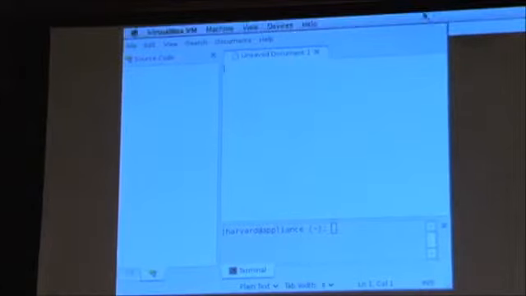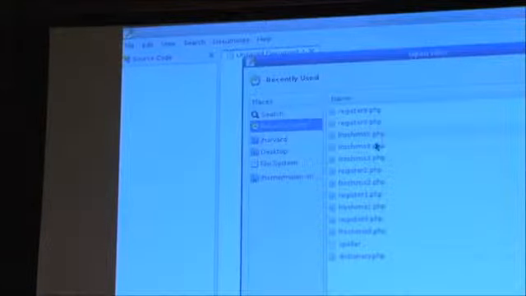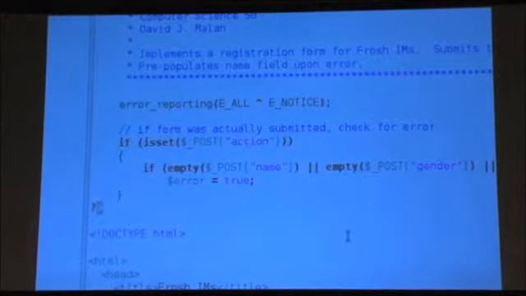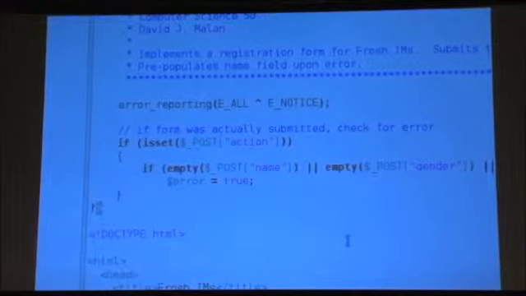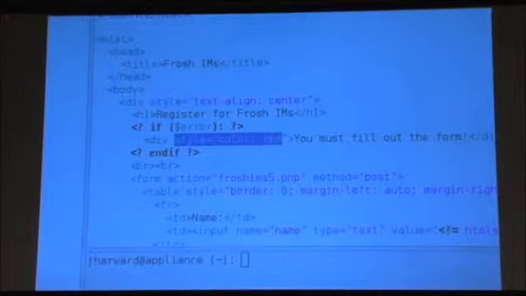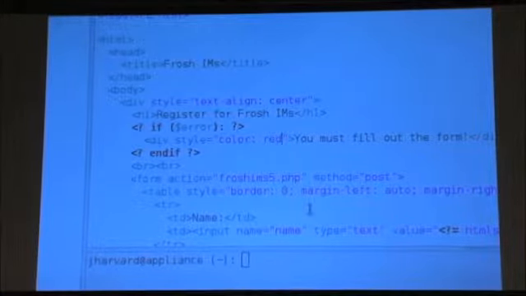So let me turn us back to our copy of some of the frosh.im's code from the other day. I'm going to go ahead here and open up gedit. I'm going to open up frosh.im's 5, which was one of the last ones we looked at. And recall that this had at least one nice feature, whereby in addition to checking, did the user give me their name and their gender and their dorm? Also later on, if they didn't, I was at least kind enough to not only yell at them with big red text, if there's an error, go ahead and display this div tag in red color. While we also later on, recall, added this little tidbit over on the right-hand side.